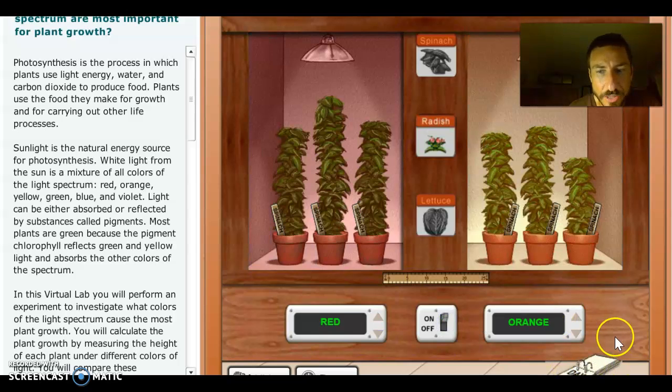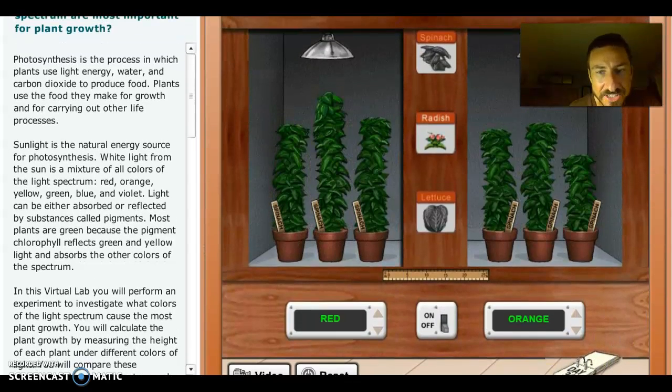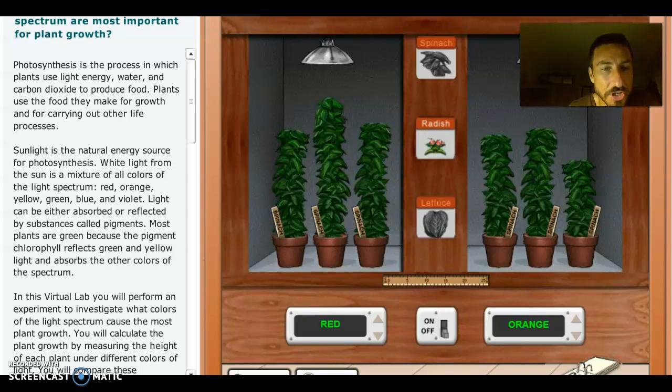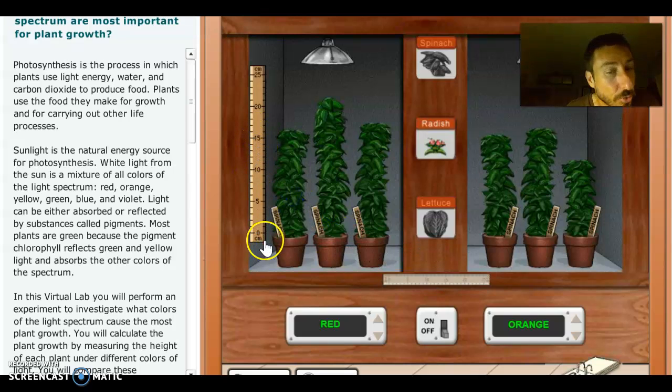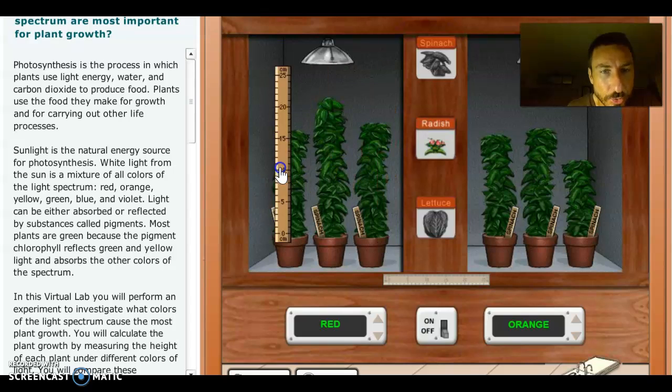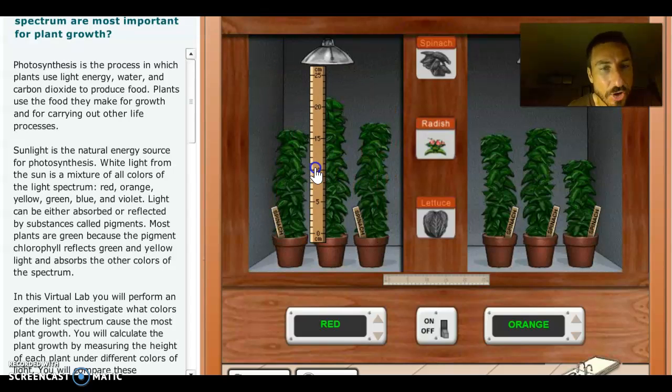It goes fast forwarding through how many days? 30 days. And these are the results after 30 days of growth. The way you're going to quantify these results and record your data is by using this ruler. Please, the ruler is in centimeters. Please record to the nearest 1/10 of a centimeter. You can drag this ruler around, put it right next to a plant to give an accurate measurement.